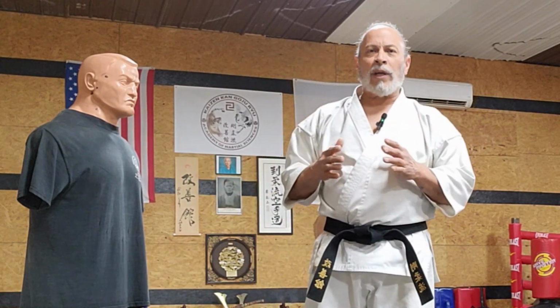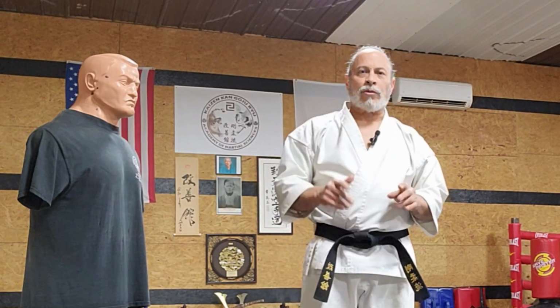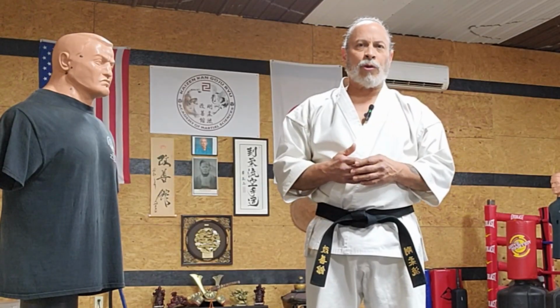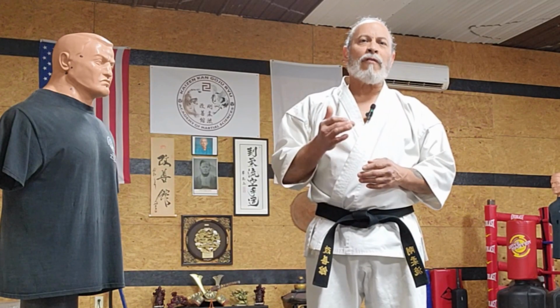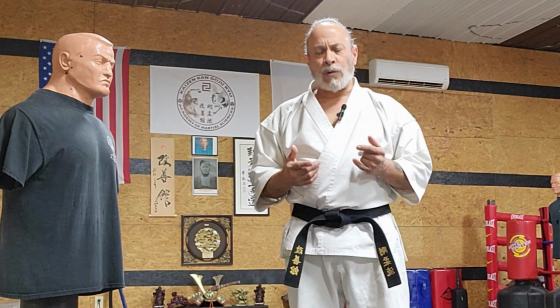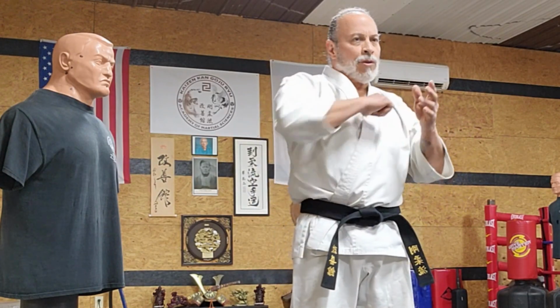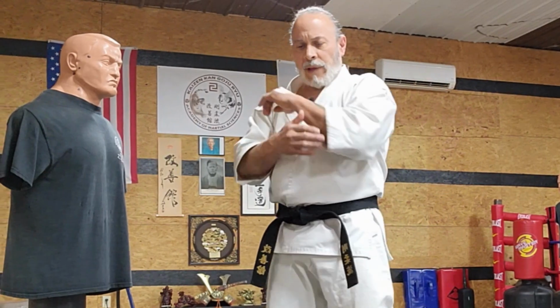Now, if we look at the katas, we have elbow strikes and shuto. We look at them and just perform them to get them out of the way in performing the katas. Here in Kaizen Kan Goju-ryu, we utilize every technique of our katas. So the first one we're going to go with is the strike to the head, okay?